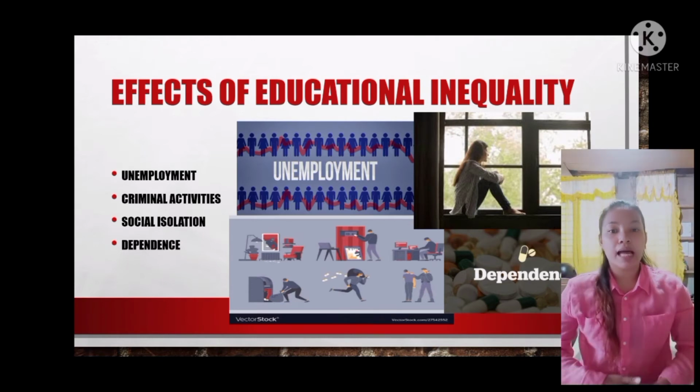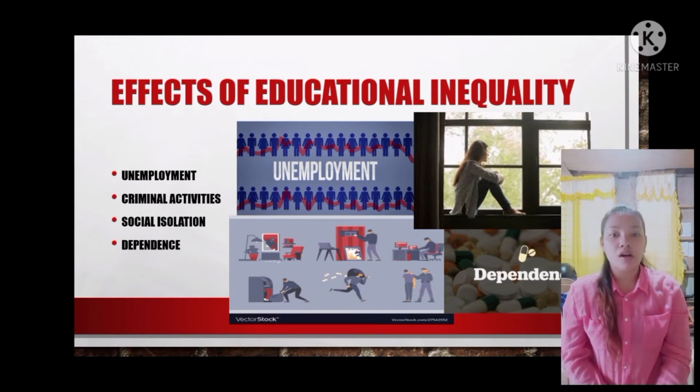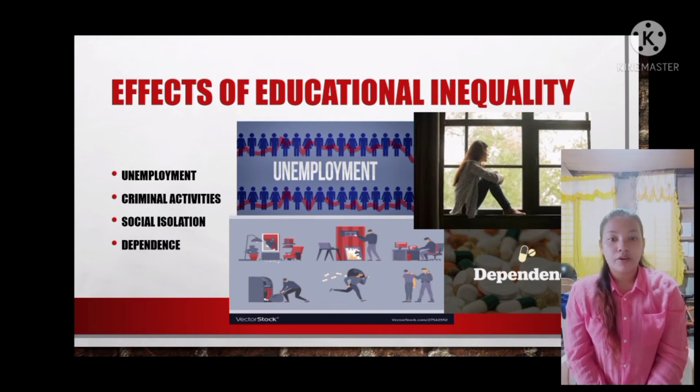The last one is dependence. Educational inequality can also lead to significant dependence of all sorts. If you only have a low level of education, chances are that you will be dependent on financial or other support in order to be able to carry out important tasks in your daily life. Dependence in any form will in most cases not turn out favorable for the dependent person, since they give away leverage to other people, who may have the power to treat the dependent person quite badly.